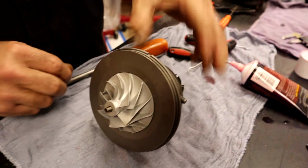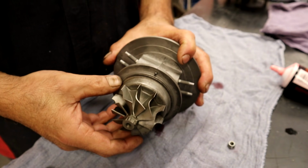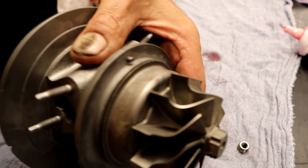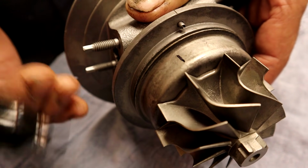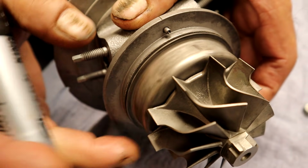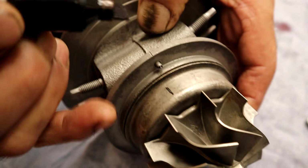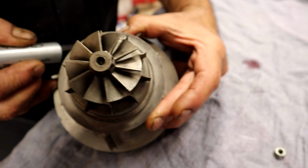Let me get a marker so we can show how to index everything. If you remember, on the first video of taking it apart, we indexed everything. Now I'm looking for those spots. Here's a heat shield, and you can see you even indexed the heat shield because I'm using it as a tool. So there's my little mark on there. It didn't affect the heat shield, didn't hurt it whatsoever. What do we have up here? There's our other mark right there.